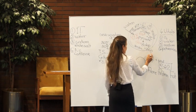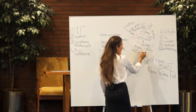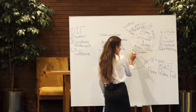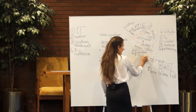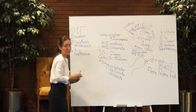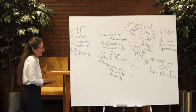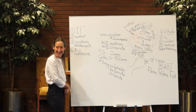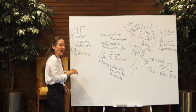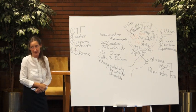You see, 50% of this membrane around our heart cells is made up of protein, and 50% of the membrane around this heart cell, muscle cell, is made up of fat. But many people stop fat because of cholesterol, am I right? Well, because it looks like I need to really clean my board with soap and water, I'm going to give you a break, and after the break, I'm going to show you the whole cholesterol issue.